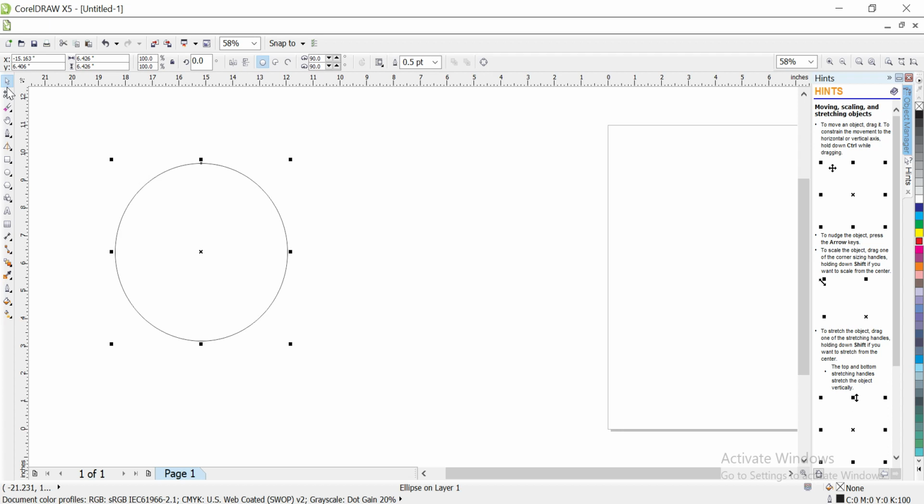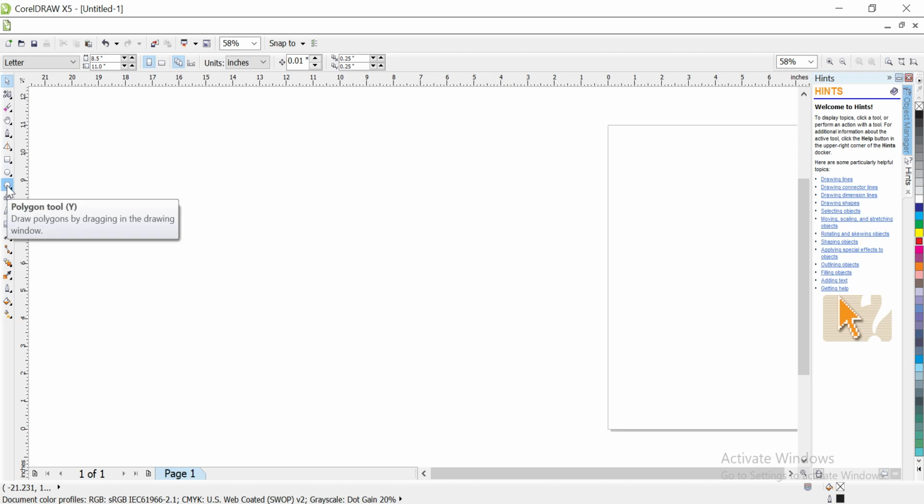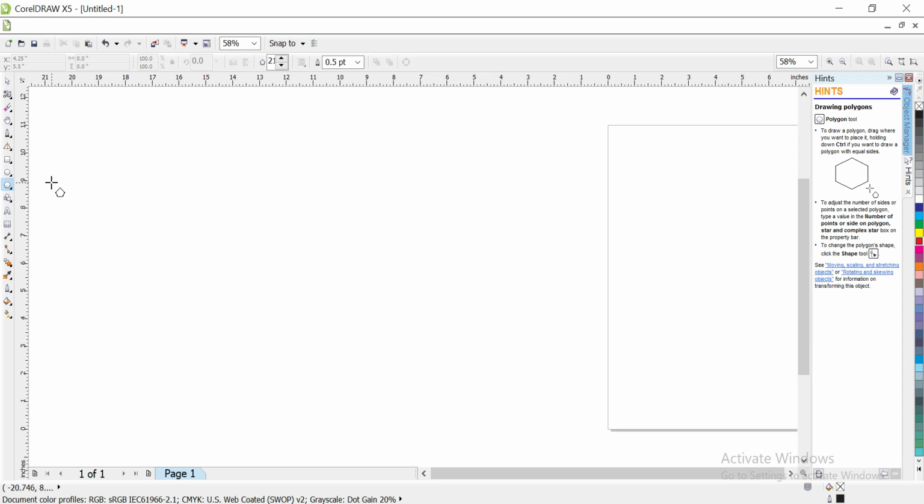So the next one is our polygon. We can actually use this to draw stuff like this.